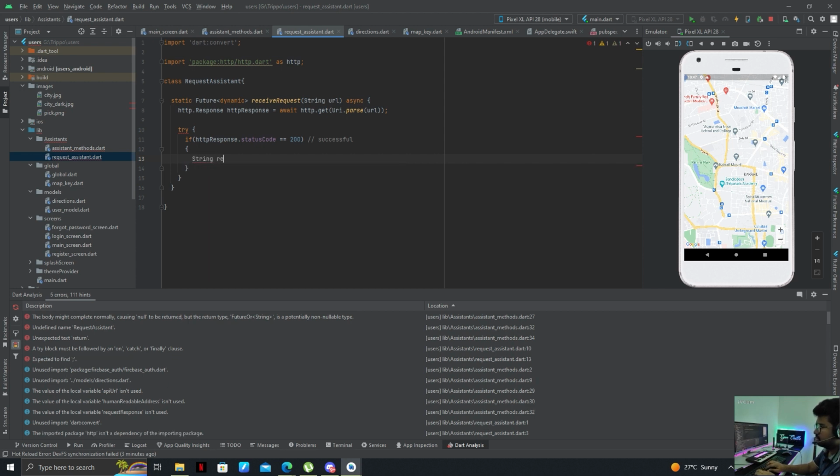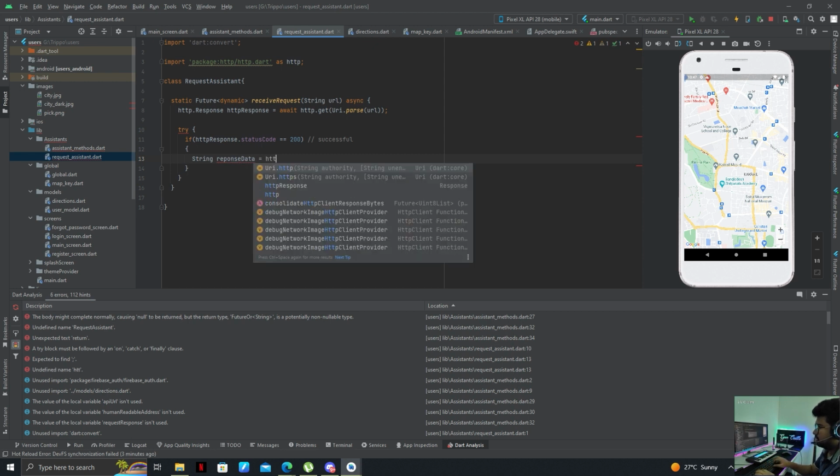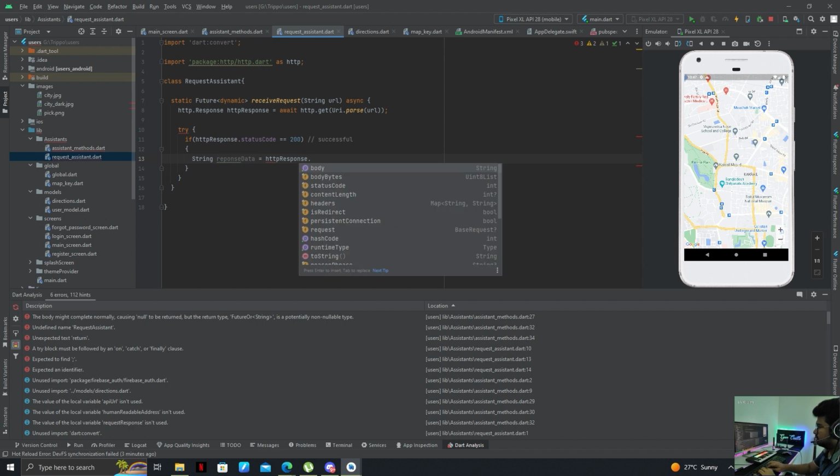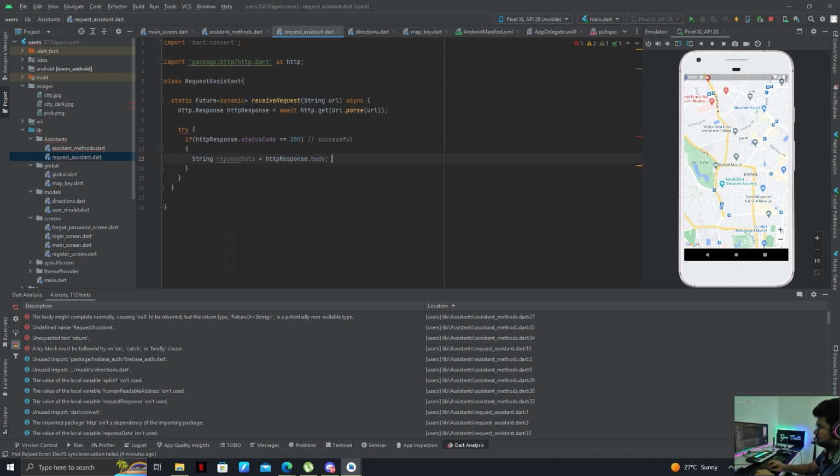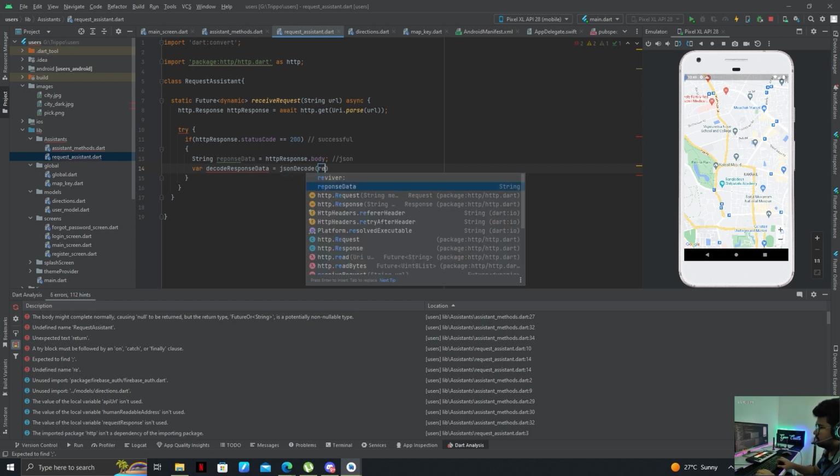String response data equals to http response dot body. JSON decode, var decode response data equals to JSON decode response data.